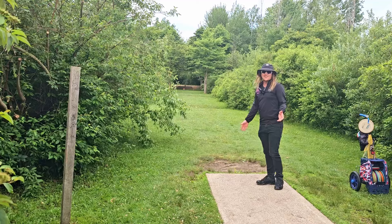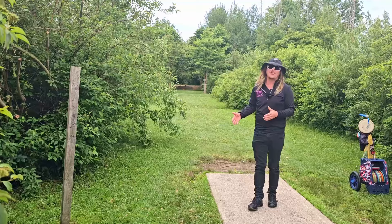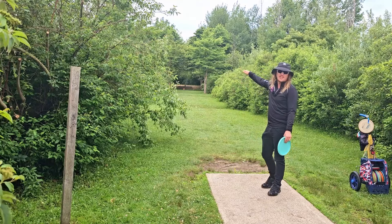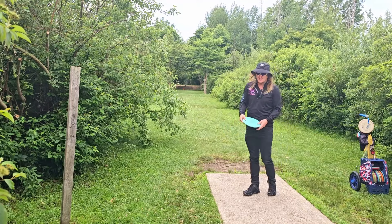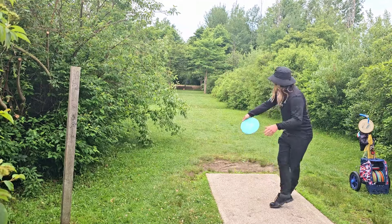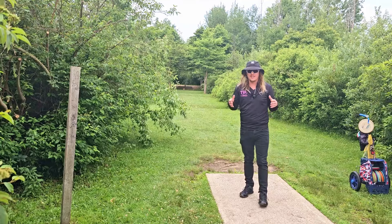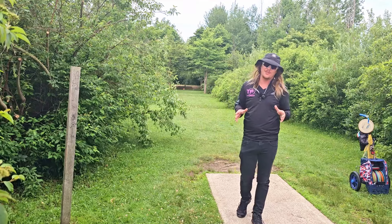It definitely holds the line. That thing is not going very far — I'm starting to really understand that 200 feet and in. Now I'll throw the oldie for a comparison. I actually did release that one on a slight anhyzer, and as you can see it just held that line the entire flight path. That's what Condors do. But this one is pretty beat in, so I'm going to go for a lot more of a hyzer and hopefully get that nice flip up and just let it glide. That one did turn — it had a similar flight path but I threw them on very different angles. The beat-in is a huge difference, and I'm excited for the new one.